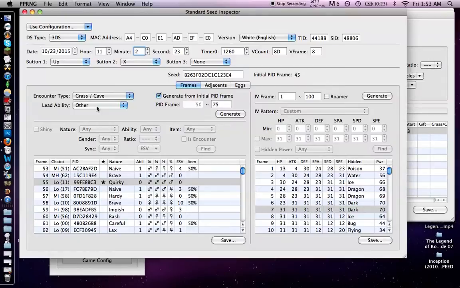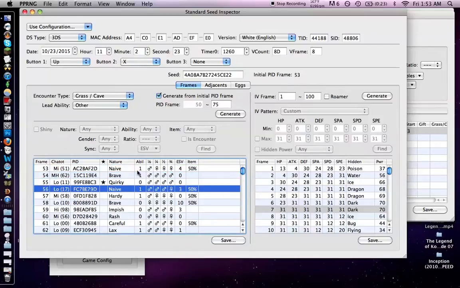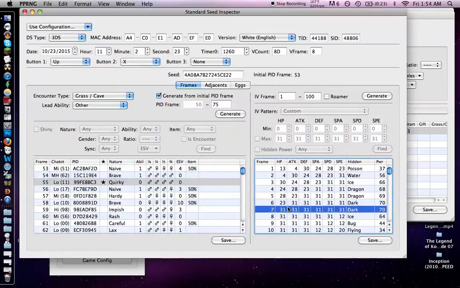And this is the specifics of my particular seed. I'm not going to touch this. And it looks like the Pokemon occurs on the 2nd PID frame, but on the 7th IV frame. So when you use the summary of your chat-tot with a recorded chatter, that's what advances these frames, just these ones.